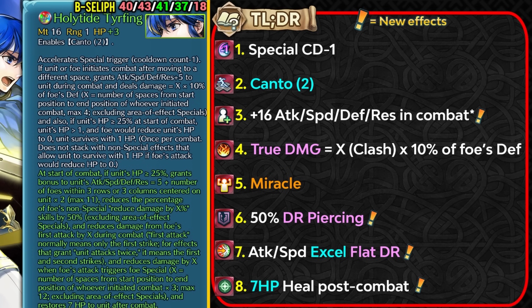But still, this does help him function as a Miracle Cavalier and be a lot more annoying with the flat damage reduction that could be stacked up with Attack Speed XL, and that is going to be the best slot A skill that he could try and run on him.